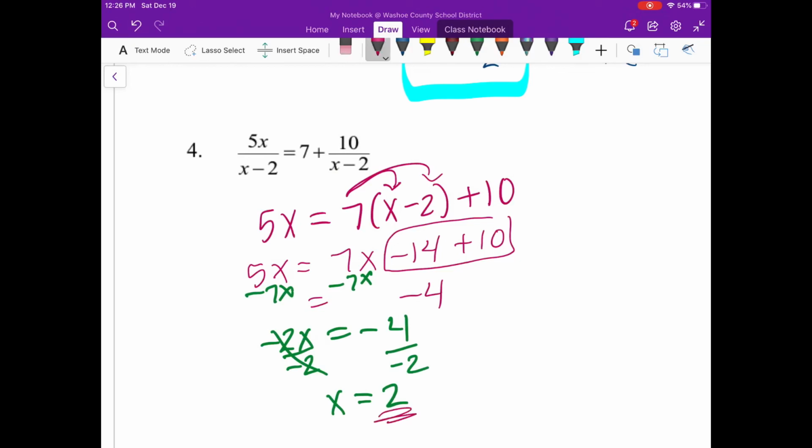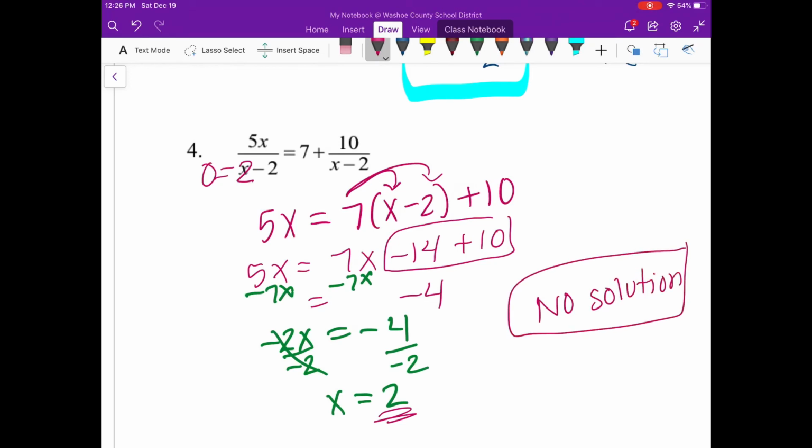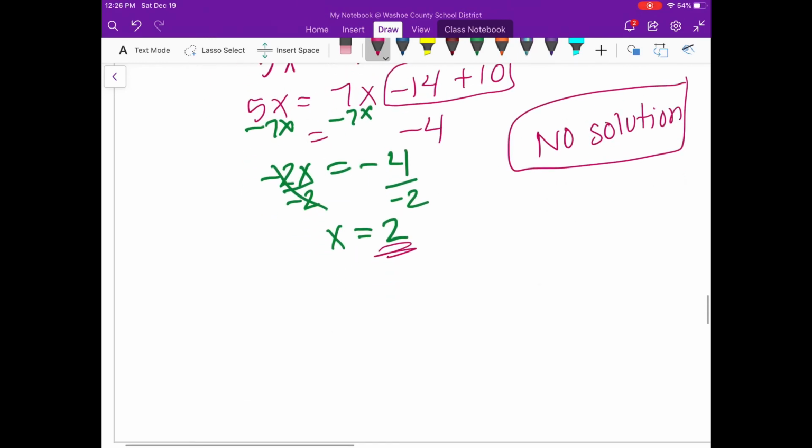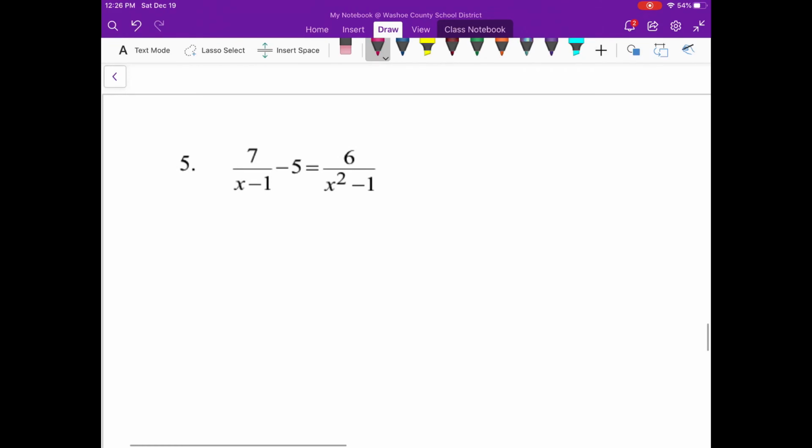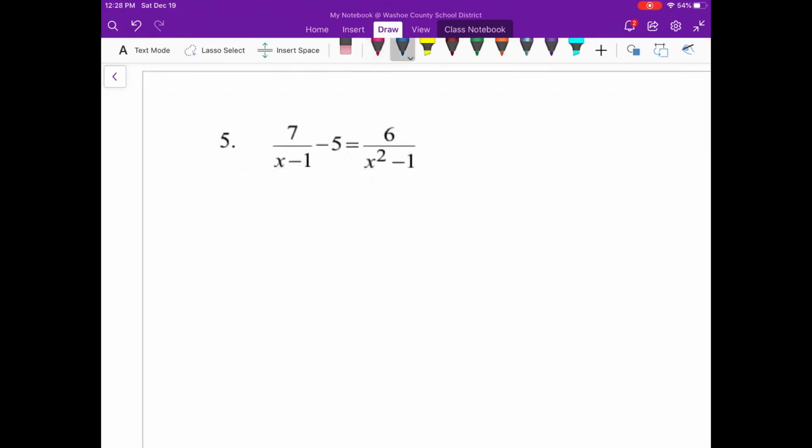So go back to the original equation. If you were to plug in 2 into this equation, does that equal 0? Yeah, it does, which means there is no solution. Okay, even if you only have one and it doesn't work, that's okay. You can say no solution. All right, so same idea. Go ahead and try our last one for today. Try this example right here. Pause the video now and come back to check your answer and see how you did.